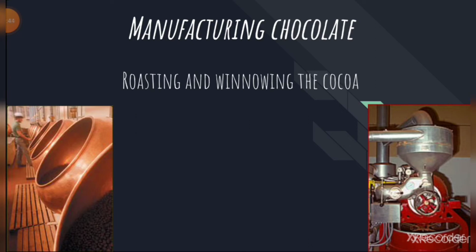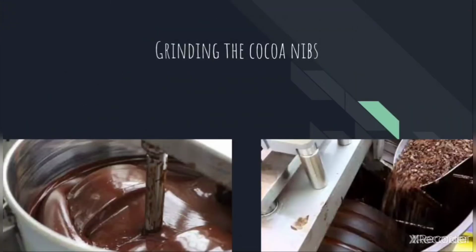So now that we know about roasting and winnowing, let's see what happens to the cocoa nibs. Grinding the cocoa nibs. Grinding is a process by which cocoa nibs are ground into cocoa liquor. Well, don't get any bad ideas. This liquor is actually just a paste-like substance. So don't be thinking that this is another bad thing about chocolate. This is normal. It is also known as unsweetened chocolate or cocoa mass. The grinding process generates heat, and the dry granular consistency of the cocoa nibs is turned into liquid as the high amount of fat contained in the nib melts.